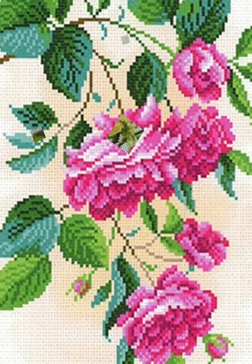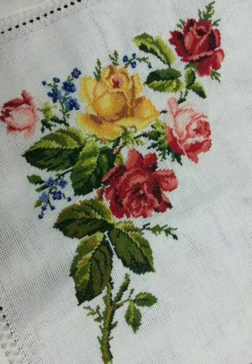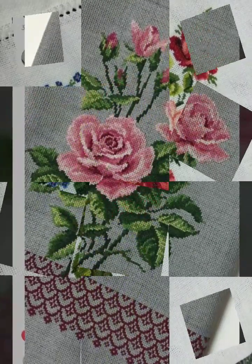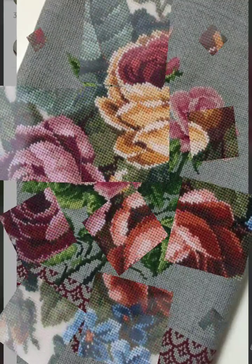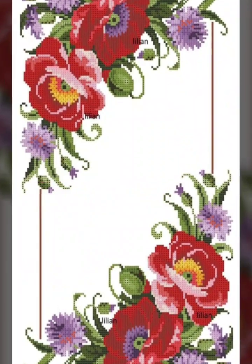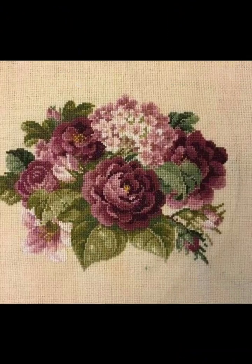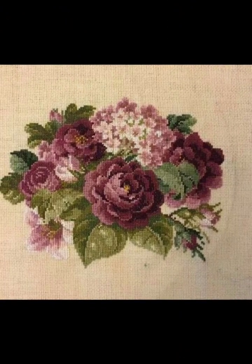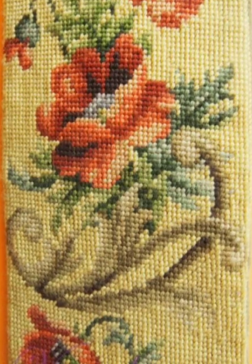You can share these designs with your friends and family members, take a screenshot, and save them to your gallery. You can also make these designs on your prayer mats, t-shirts, tops, cardigans, and sweaters. If you want crochet designing, then tell me in the comments section and I will make similar videos and present them to you.